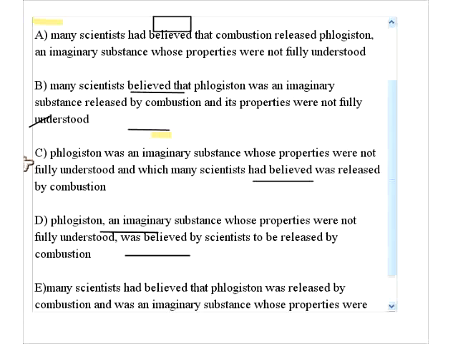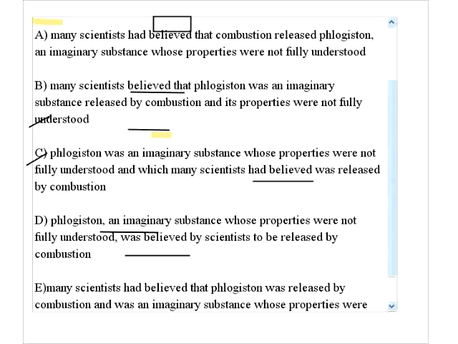Let's look at C. Do y'all see that C does the same thing? Until he proved otherwise, phlogiston was imaginary. No, it was still imaginary, right? It wasn't that it was imaginary until he proved otherwise and it became real. Do y'all see what I mean? Another big meaning issue there with C. Does that make sense? Don't let me steamroll over you if you have no idea what I'm talking about. And same goes for B, people. Definitely let me know. Okay, cool.